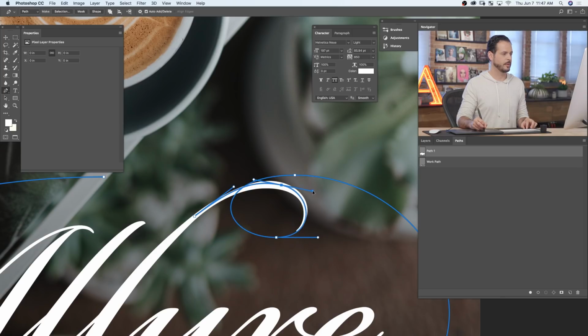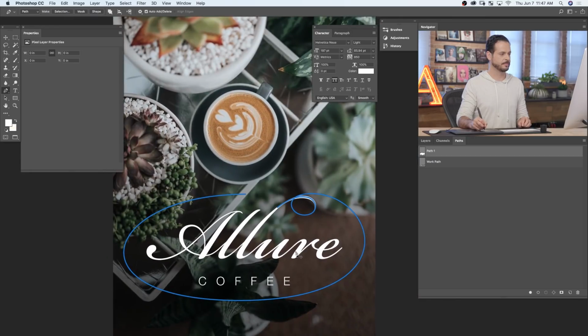There we go. This one, it might not make sense to have Shift. All right. There we go. Let's bring that back down a little bit. Cool. So you can see I'm using this pen path to create something that looks like it's flowing seamlessly from inside of the text to outside of the text. That's the idea there.